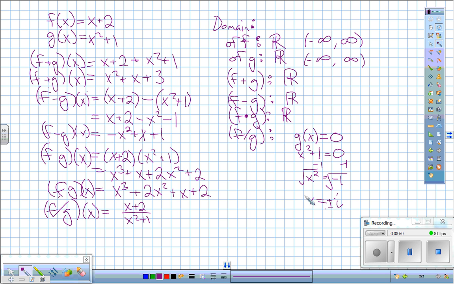If I were to actually have gotten a solid number with no i's, oh, and we haven't actually got to anything of these pieces yet, so we're going to ignore that, and we'll do i's, I think, in the next chapter. And so since the bottom never actually equals 0, it will be all real numbers. Usually it will be like x does not equal whatever the bottom will make equal to 0. But we don't have to do that right now.